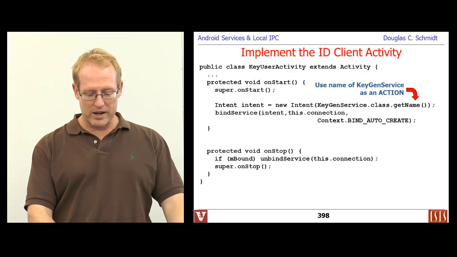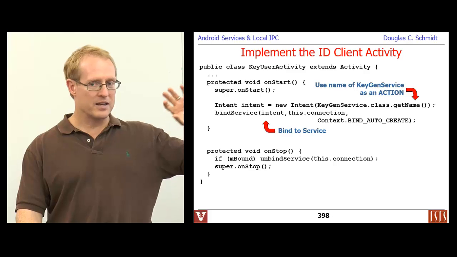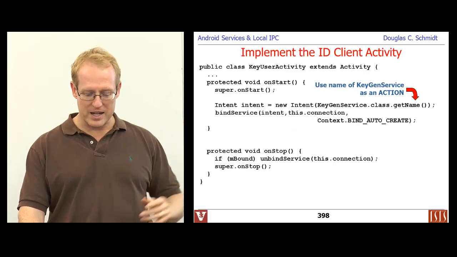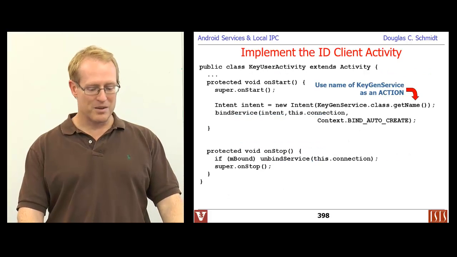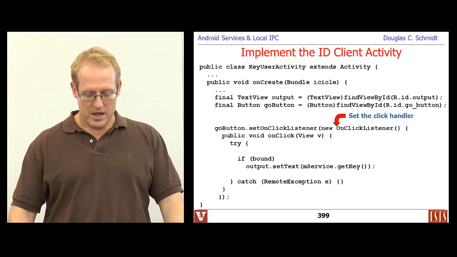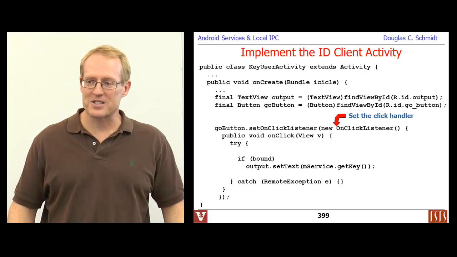We then go ahead, create an intent called bind service. Bind service, as you can see, goes ahead and starts things off. As that proceeds, that'll end up doing these callback methods because those things get triggered when bind service completes. Here then is actually the interesting part, right? So this is the part that finally gets to use what we've been doing.